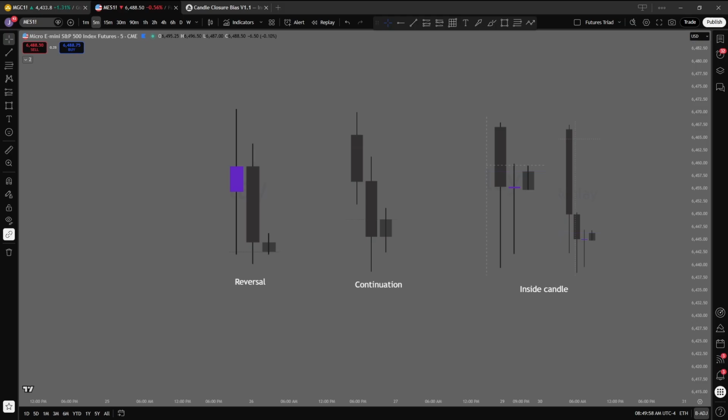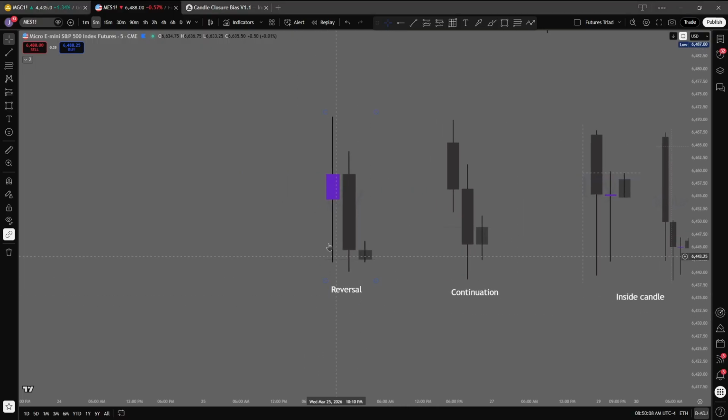Hey guys, today I'm going to show you a strategy that will help you find high probability draws in liquidity, and at the end, I'm going to give you an indicator that will help you automate this process. This mainly will be a 3-candle pattern, and inside this 3-candle pattern, we'll be looking at the second candle and what it does to the first candle to determine what the third candle is most likely to do.